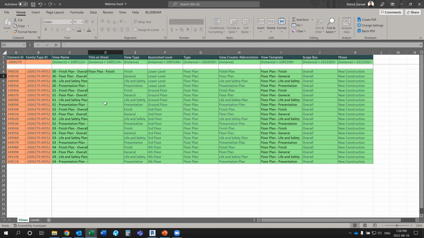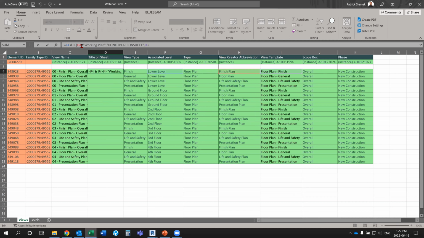So, floor finish plan. Actually, what I want to add over here would be my initial associated level. So I'm going to add that here. If, and I'm going to do equals my associated level. And there we go.